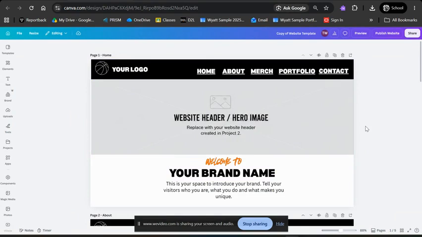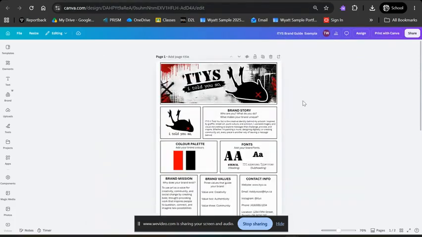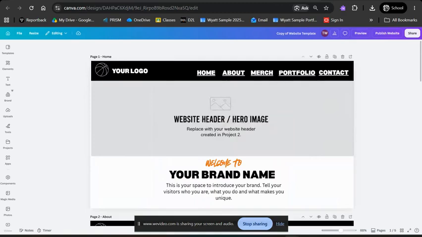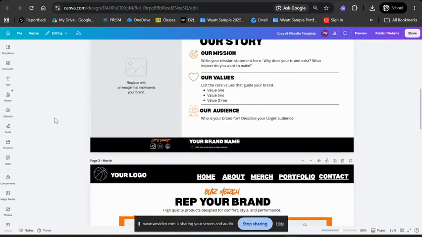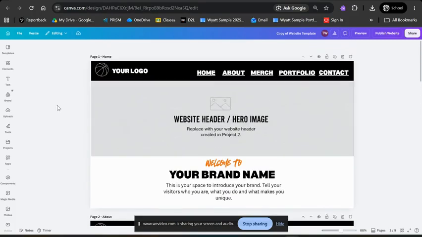Now, it's pretty easy because we already have everything in your brand guide. So I would have one window open with your brand guide already done, and another window open here with your website. What we're doing is really easy. We're basically going to copy and paste any of the written stuff that we've already done, and then drag and drop everything like we did for our brand guide into here. And there are little tweaks that we want to make.